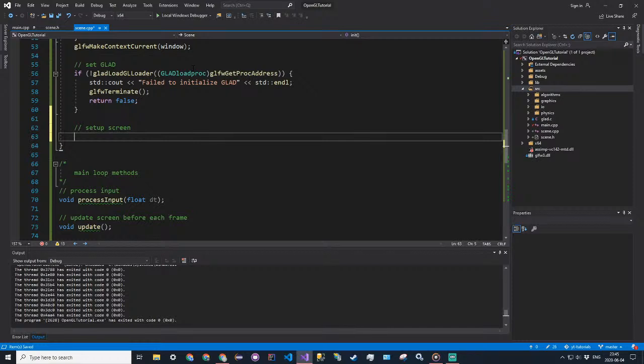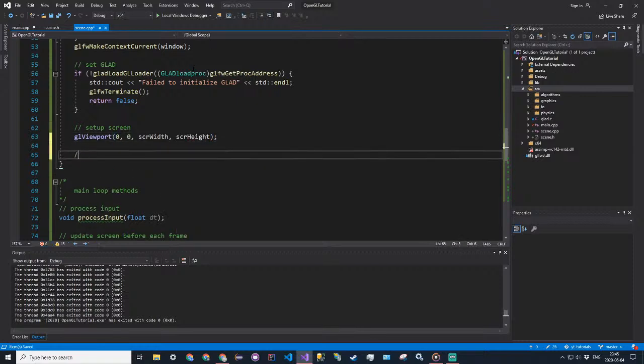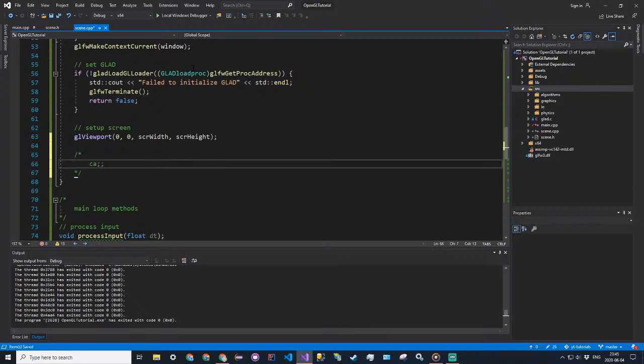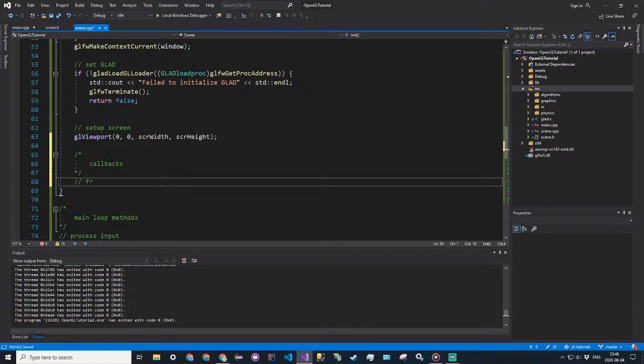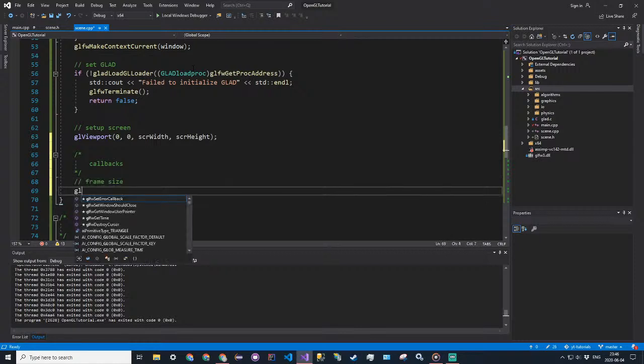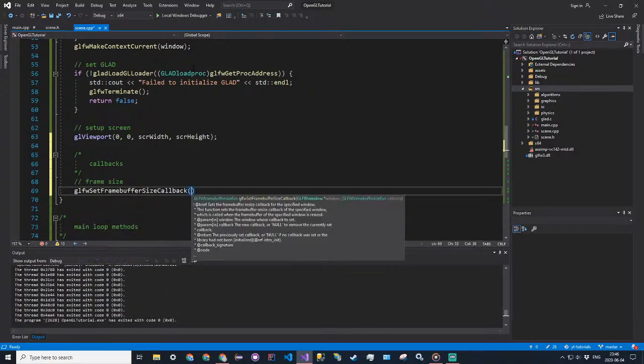Okay. Anyway, to set up the screen, we want to say glViewport 0, 0, scr width and scr height, like so. And then we want to set our callbacks. So frame size: glfwSetFramebufferSizeCallback, window, and then the frame buffer size callback.